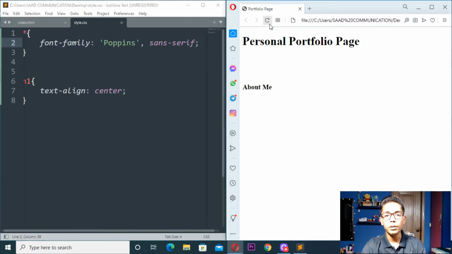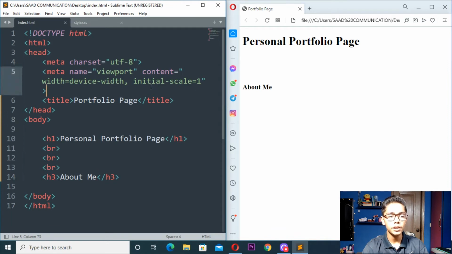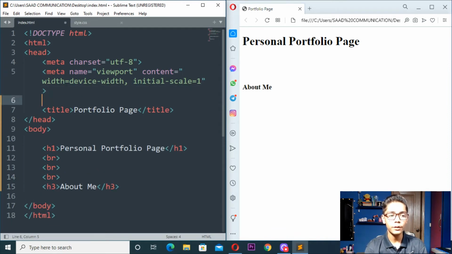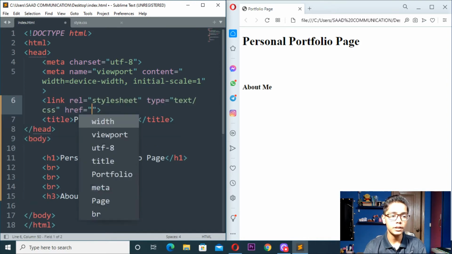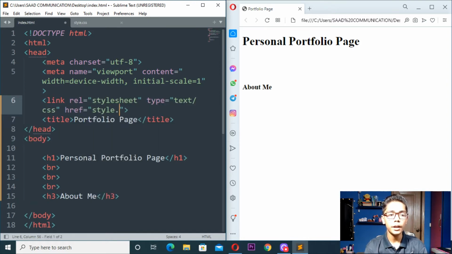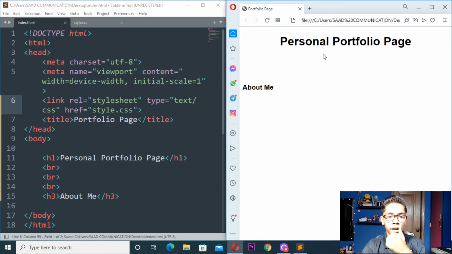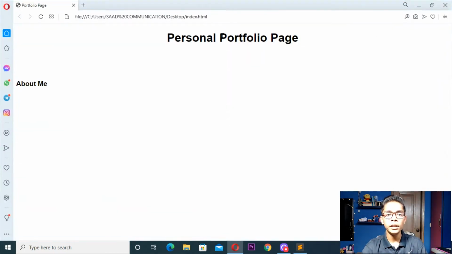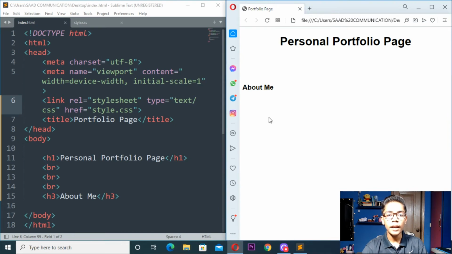Simply I'll reload that, but we have not saved yet. Okay, so we have not linked our style sheet. You can check in the previous video that I was working and had not linked the style.css file, so because of that, many of the things were off. Refresh, and now you can see it is working. If I show you by taking it full screen, it is in the center.